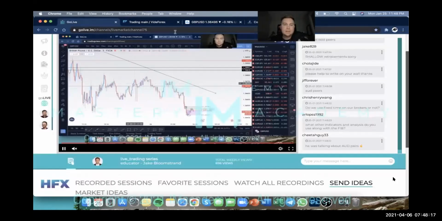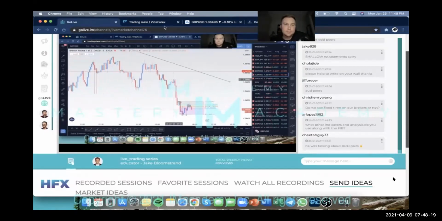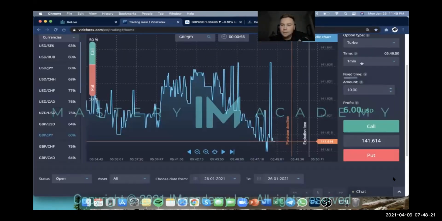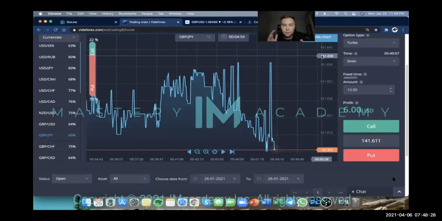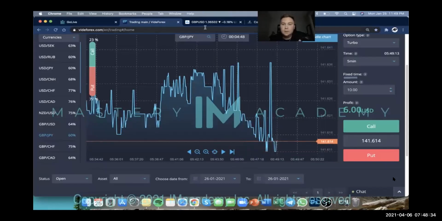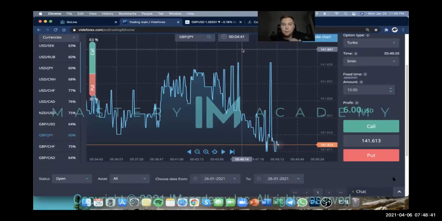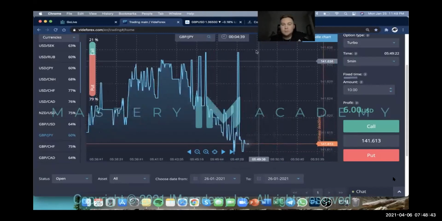I do not use fixed time. I use unfixed time. How I trade is on the 5 minutes, unfixed time. See this little timer at the top? I take all my trades within 4 to 5 minutes. I don't take exact 5 minutes. I try to get this timer in between 4 and 5 minutes. I like the closer side to 5 minutes, but if it goes anywhere below 4, I will reset my entry. So I always make sure of that.